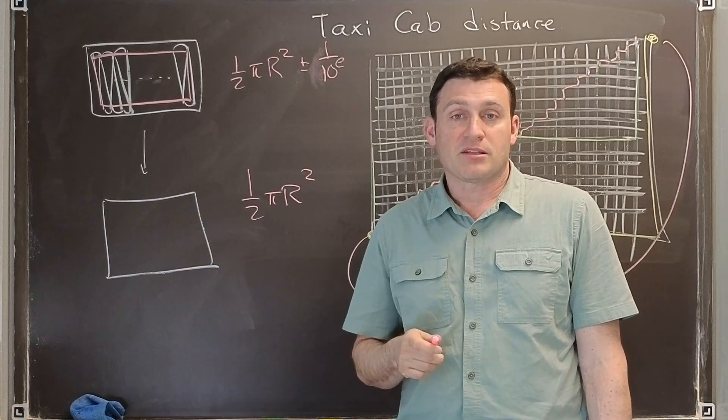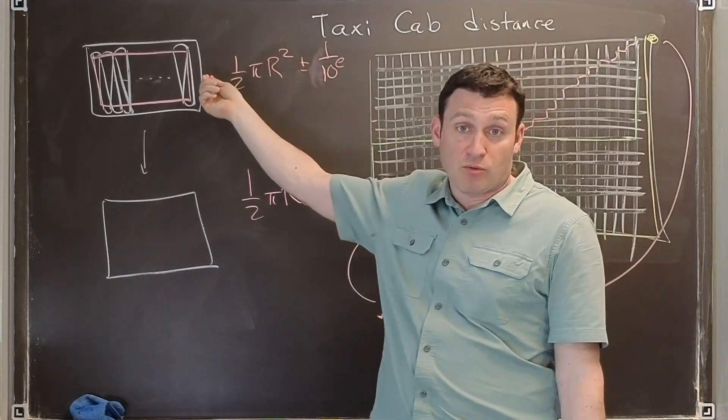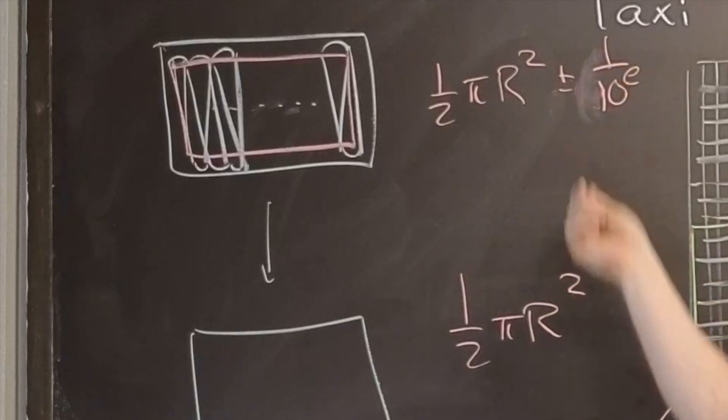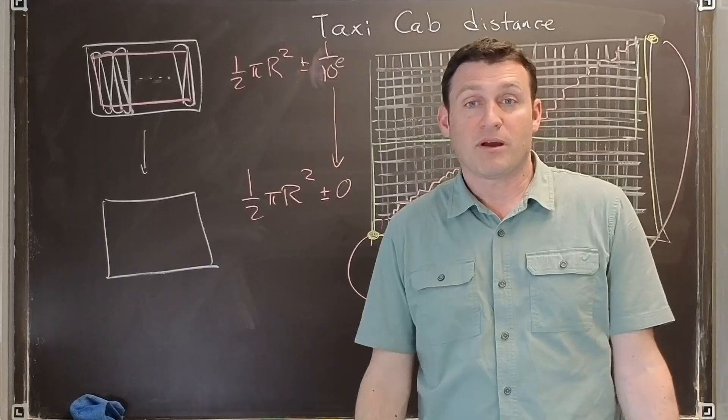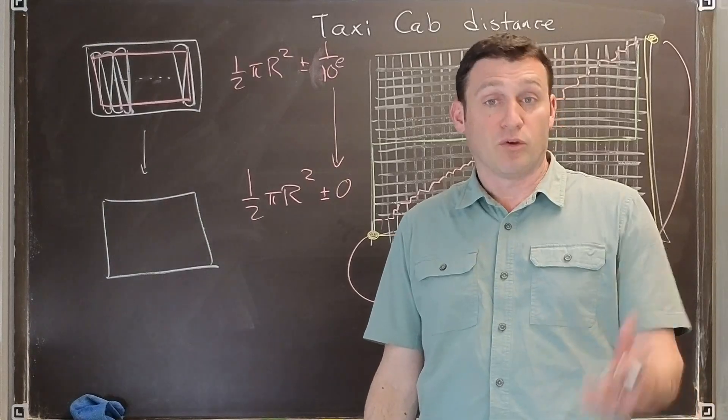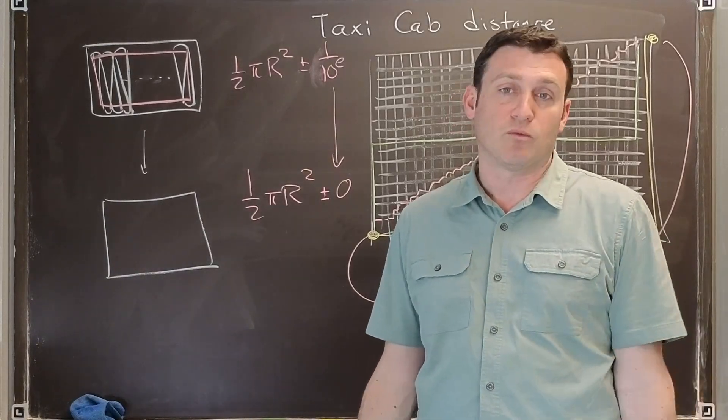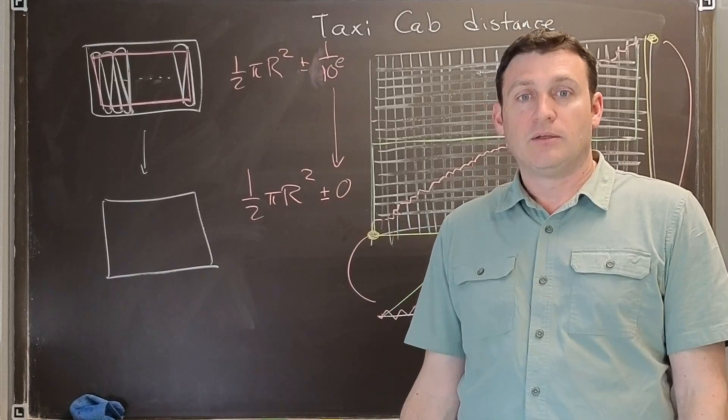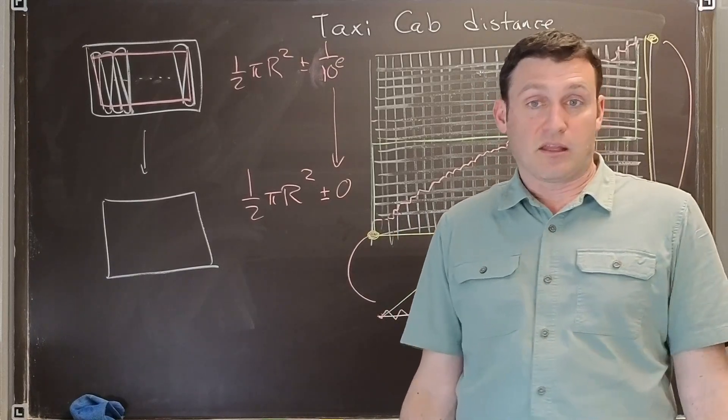The limit process is about taking the mathematical formula that measures what we actually want to talk about and letting the error become zero. By doing this formula, we're guaranteed to always satisfy the rules of the game. You could change your error term and my solution will always be better than that error. This is the concept of taking a limit.